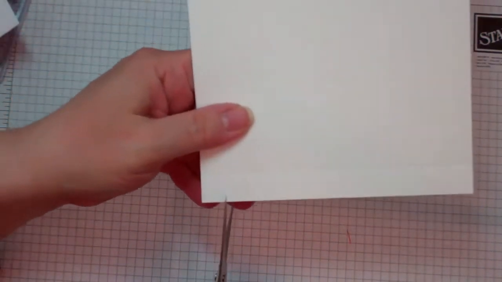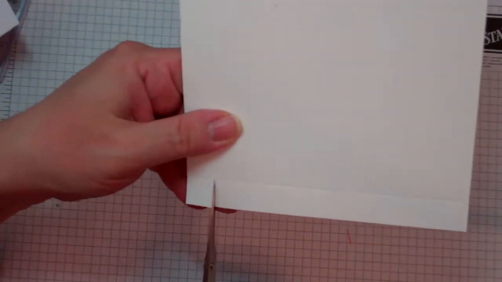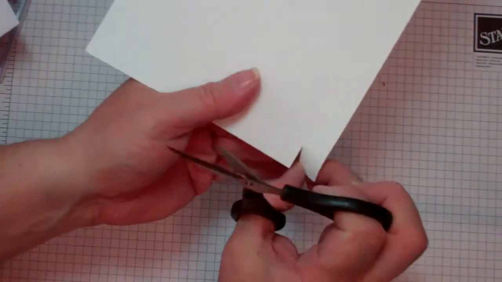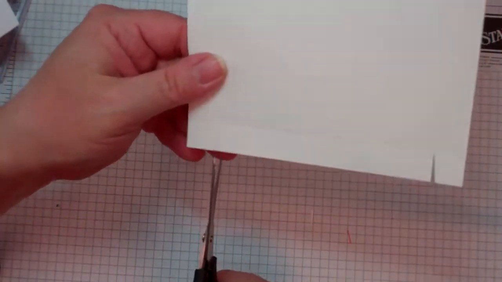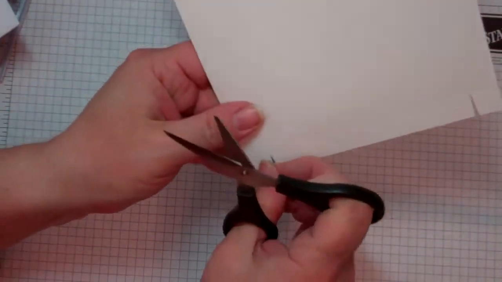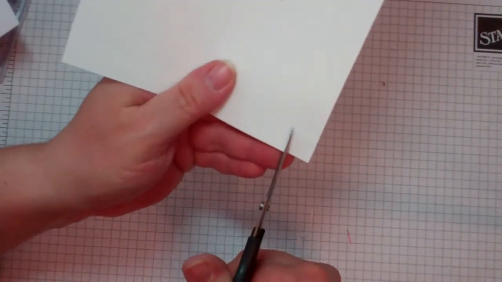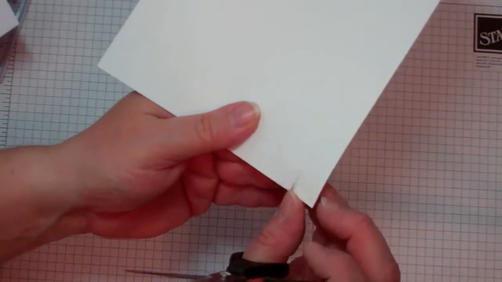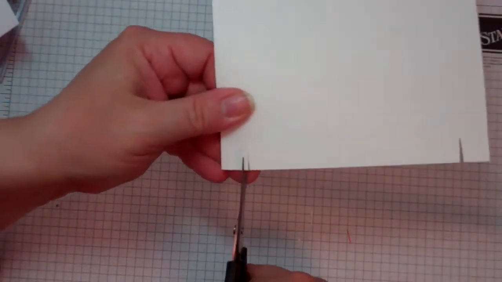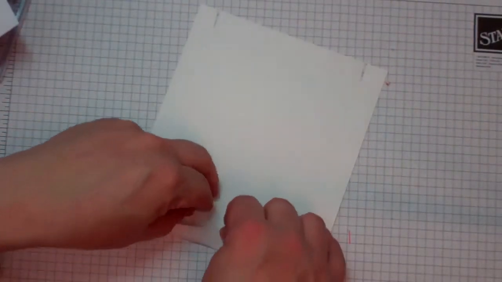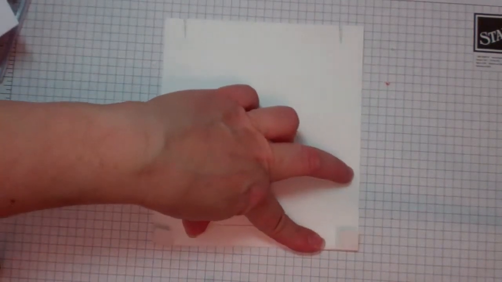So then just take your paper snips, move this out of the way. Take your snips and just cut right at these score lines. I just cut a little notch right on the flap part. See, don't do what I just did there. I cut on the box part and I meant to cut on the flap. So let's do it again. So you'll cut here, cut a little notch, and of course you're going to have more time to do it better. Cut a little notch this way. Okay, so see that notch? And then you'll just fold on all the score lines and use your bone folder to give you a good crease.